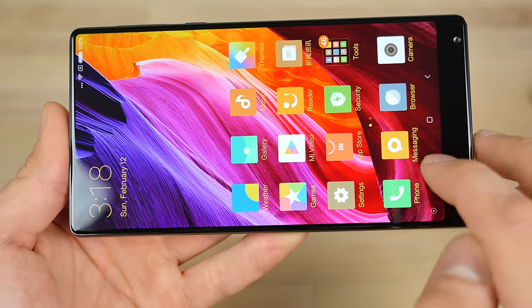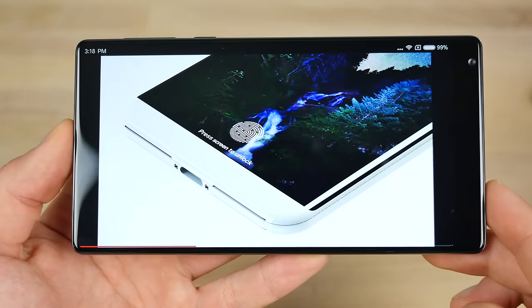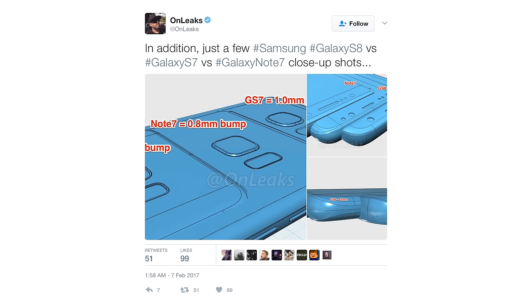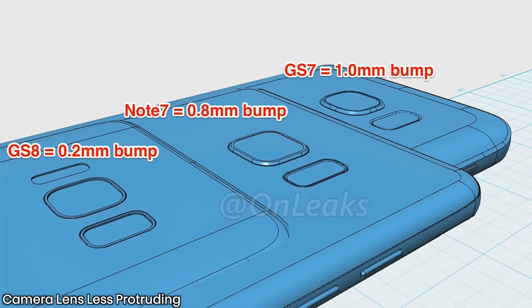A question that arises is how your content is going to look. The video won't stretch out to those rounded corners — it'll just stop cropped, similar to how the Mi Mix handles it. The actual CAD models leaked from OnLeaks suggest several things: the thickness of the phone will increase by 0.1 millimeters to 8mm from 7.9mm on the Note 7 and S7. One of my biggest pet peeves is protruding lenses, and the Galaxy S8 is going to shrink that — going from 1 millimeter sticking out on the S7 down to just 0.2mm. That is an amazing reduction in camera protrusion.